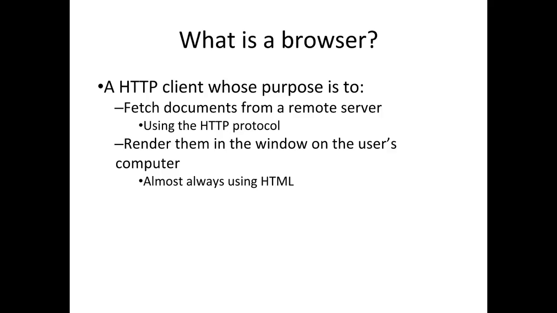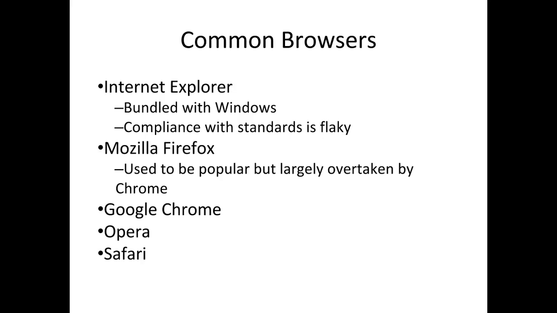Now, almost always that rendering is going to be specified in something called HTML. A lot of students get confused between HTTP and HTML. HTML is your markup language that specifies how information is going to be displayed on your computer, and HTTP is a protocol that controls how information is transferred from a server to your browser, and perhaps from your browser to the server.